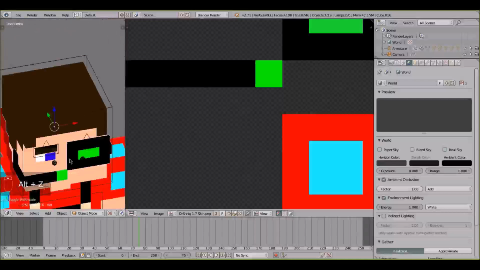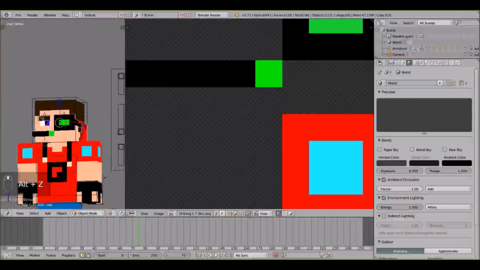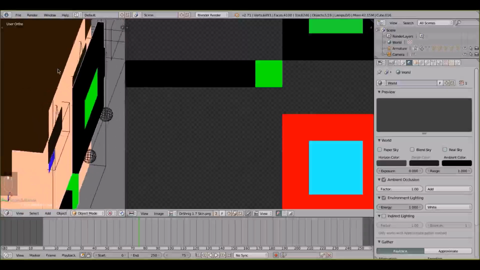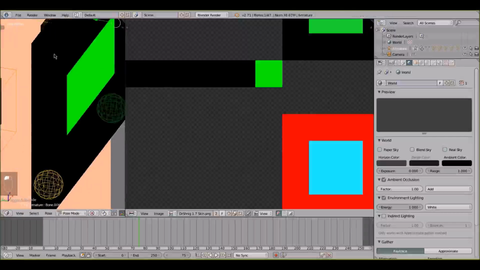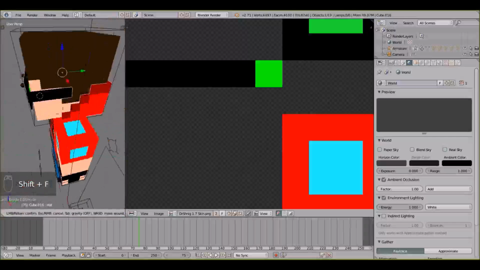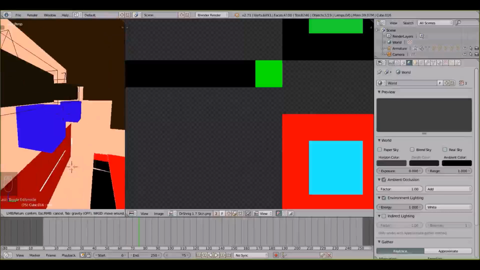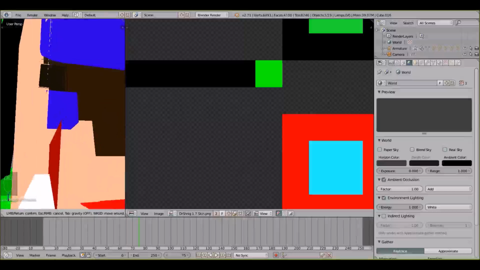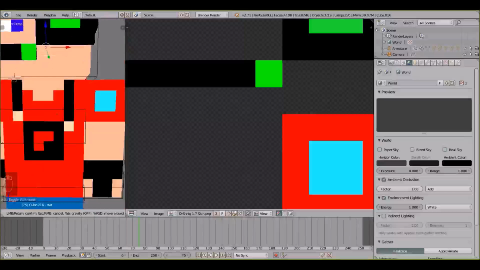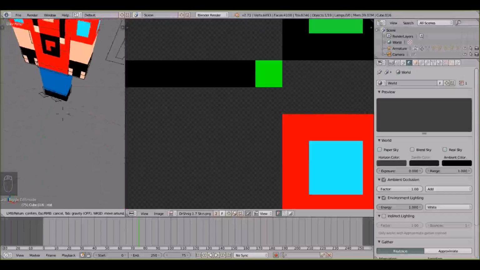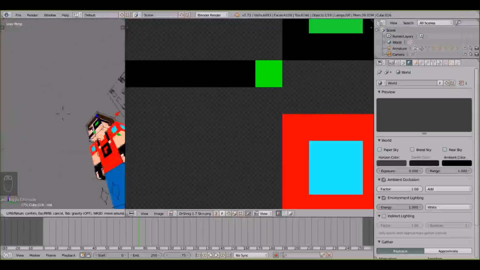Also, another thing I won't do is set this glass to transparent because then I'd have to move the eye under here, and the eyebrow because they'd both be visible, and it would probably cause a bunch of Z fighting because of how close the hat layer is. But anyways, that'll be it for this episode of how to make an intro in Blender. This is part 2 of making a rig, I guess.